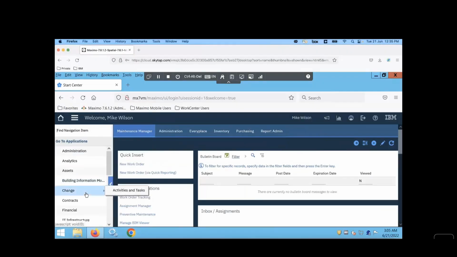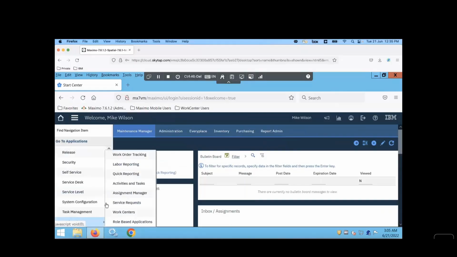Now, these applications are basically built on React, and these applications are also available in your browser. Okay. These applications are available under work order management. So if you come over to work order management, you'll see something called role-based applications. Okay. So inside role-based applications, you have four applications over here. One is inspection, technician, work approval, and service request. So all four of these applications are basically the mobile applications.